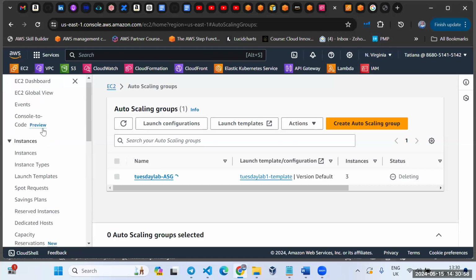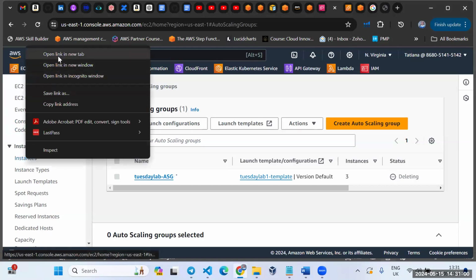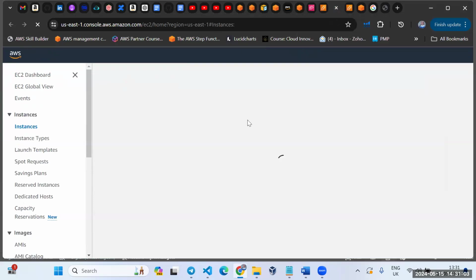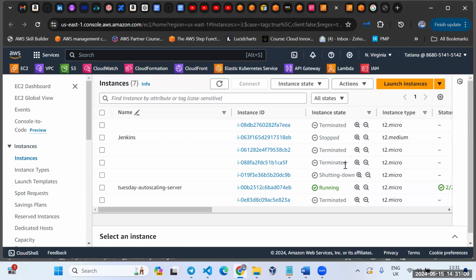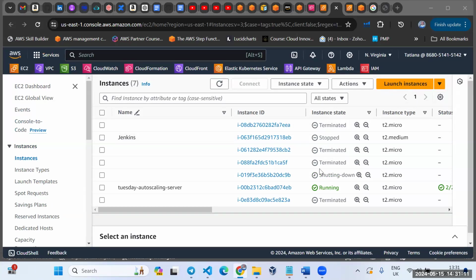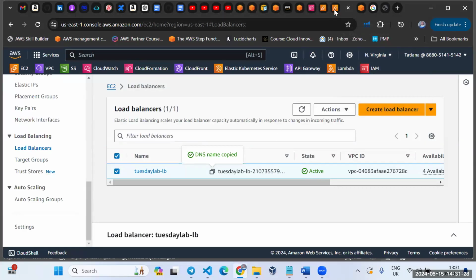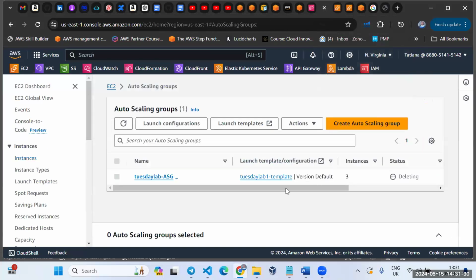So if we go to EC2 to instances, you would see that the instances that were spun up by the auto scaling group have been terminated. The instances have been terminated, and the last one is being terminated. You see, it says shutting down. When the auto scaling group is done deleting, the last instance will be terminated.